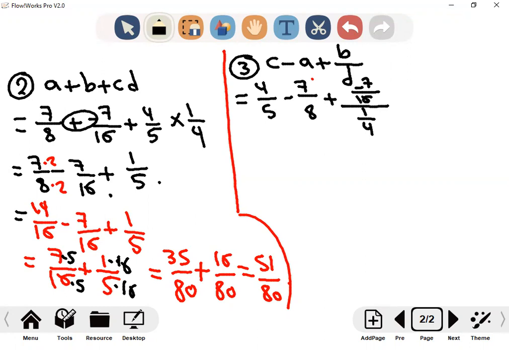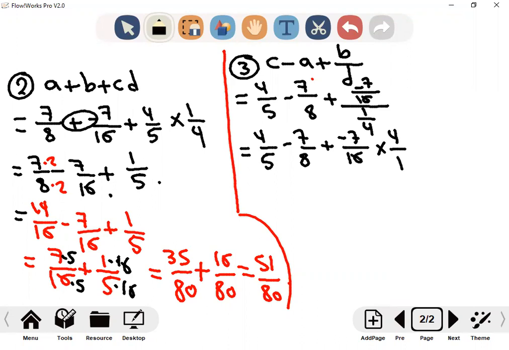Right? Any problems? No. Here we have subtraction, 7 over 8, right? Here we have subtraction, here we have addition, but here we have division. So what's the first thing we need to do? The division step. Then we'll go back and add and subtract. So let's do the division. This is equal to 4 over 5 minus 7 over 8 plus the division now. The first fraction stays the same, the division becomes multiply, and the second fraction flip it. So this is negative 7 over 16 multiply.